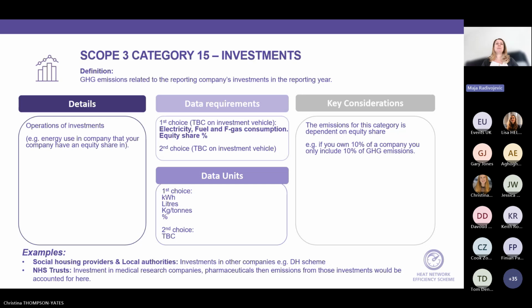It can definitely seem like a complex and daunting process at first, but the most important thing is simply to get started. So even if your data quality isn't perfect initially, which it won't be, estimates can be made using financial data and then improved over time as better information becomes available. There are also plenty of resources and support options available to help organizations on their Scope 3 reporting journey, and you can start from there.